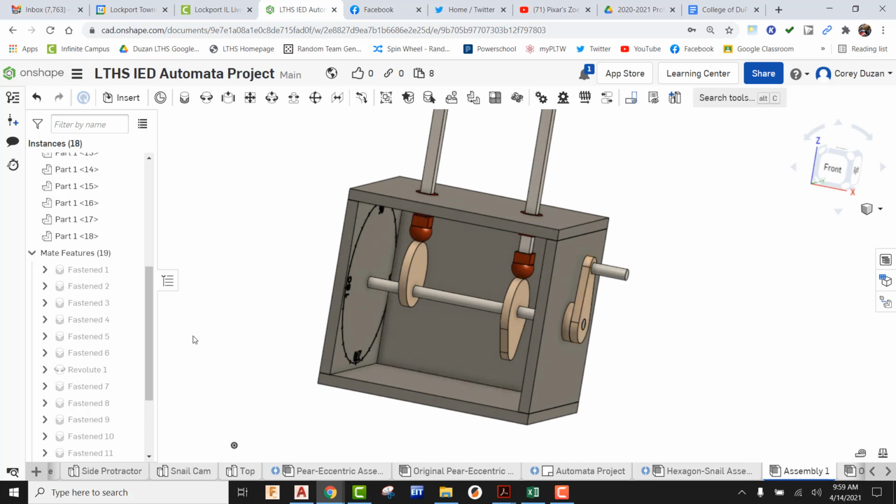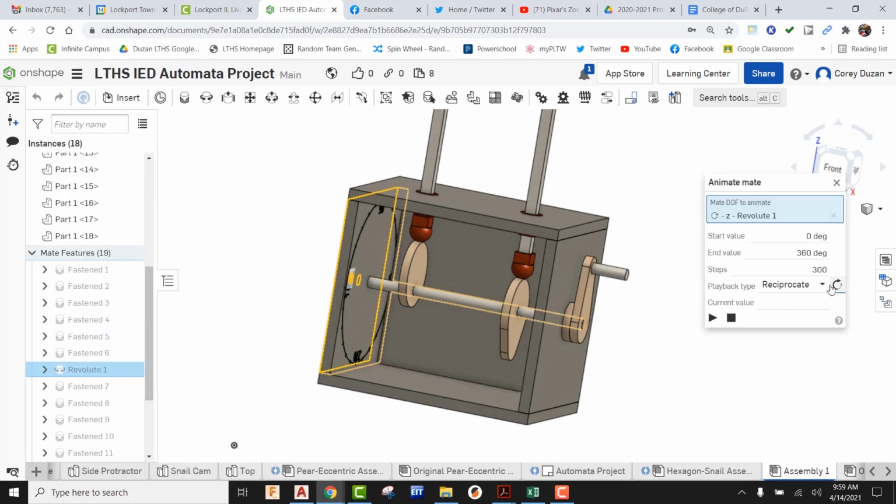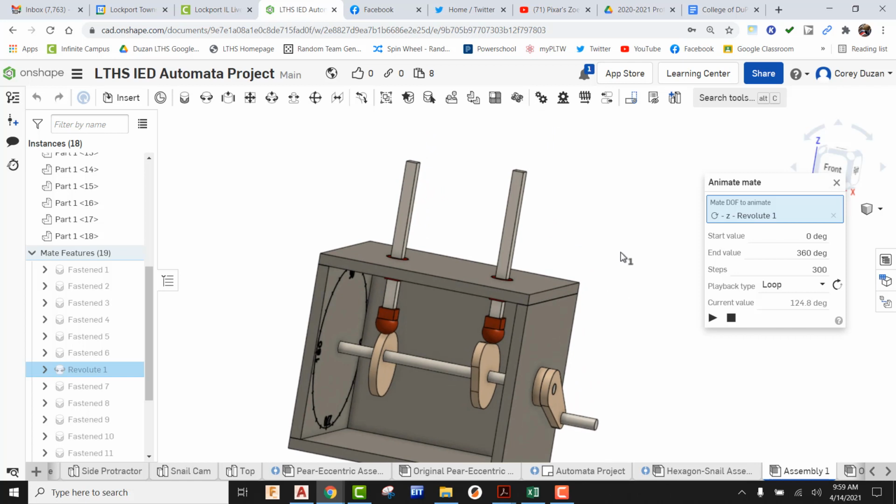All right, let's just try animating this. Let's go to Revolute, and let's go to Animate, and let's go into our full loop, the full 360, and hit the play button, and let's see if this behaves the way it's supposed to. All right, so we can see our rod followers are making connection with the face of both of those cams. It's behaving the way it's supposed to. And if we look at the tops of the followers, okay, they are behaving the way that they should.